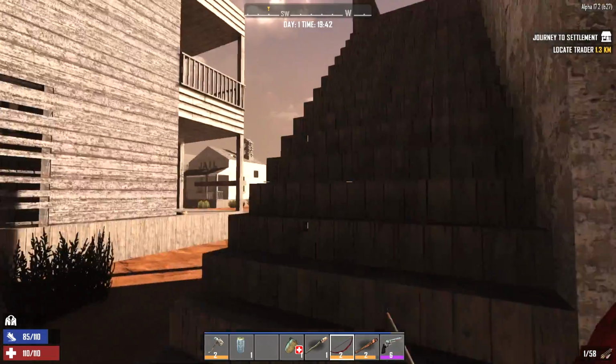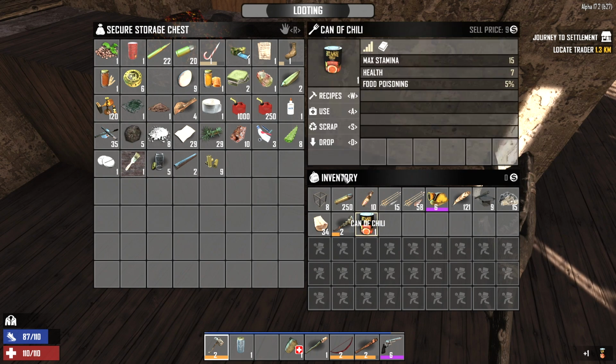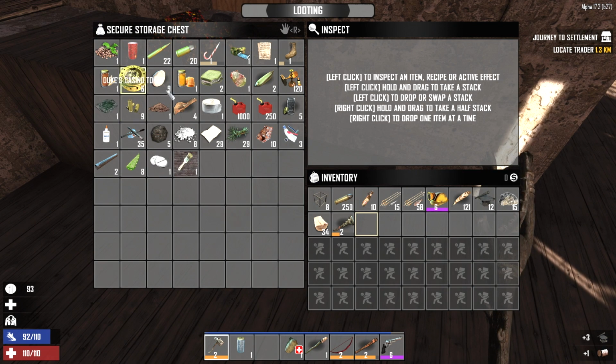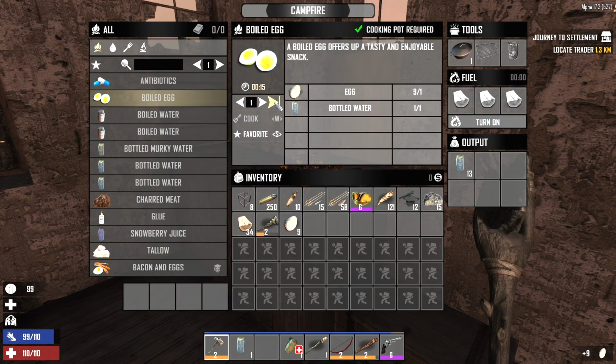Alright, well that sucked. Pretty much just a waste of gas. We didn't find anything. Like I said earlier, we might have to head up to the green grasslands tomorrow to do some hunting. So we'll eat the chili that we started the game with, and I wanted to save these eggs to make bacon and eggs when we found some meat, but we're going to have to make at least a few of them into boiled eggs so we can get our stamina up to full.